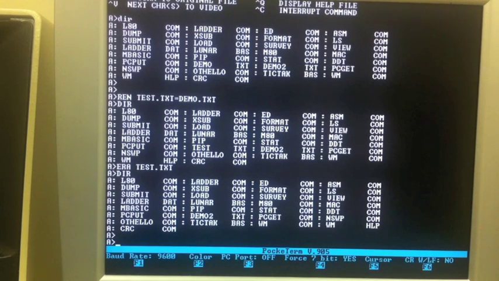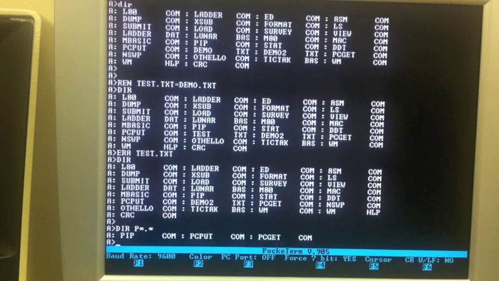CPM also introduced for us in the microcomputer world wildcards, which made life much easier, so I could do a directory of, let's say, everything that starts with a P and see just those. And wildcards worked for a number of other commands as well. So that made life easy. So the flexibility here you can see compared to like Altair DOS and BASIC, it's just much easier to use. And what's really important now is when we run out of these intrinsic commands, how does CPM expand itself? Or how do you add programs from other users?